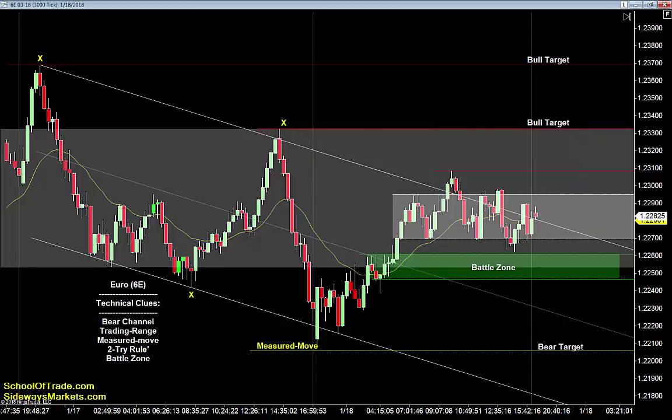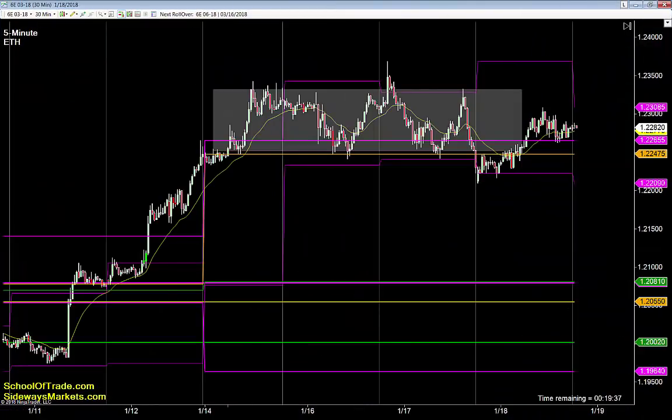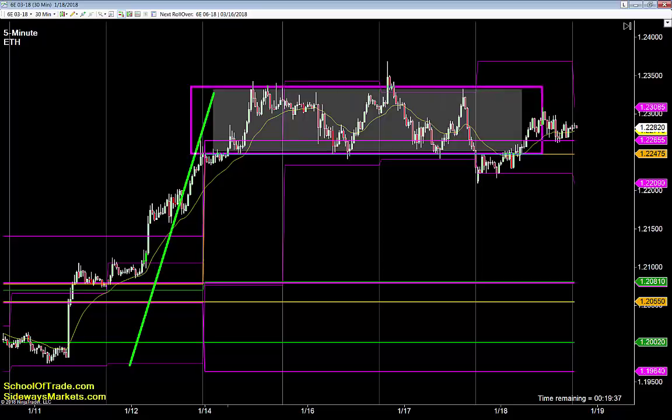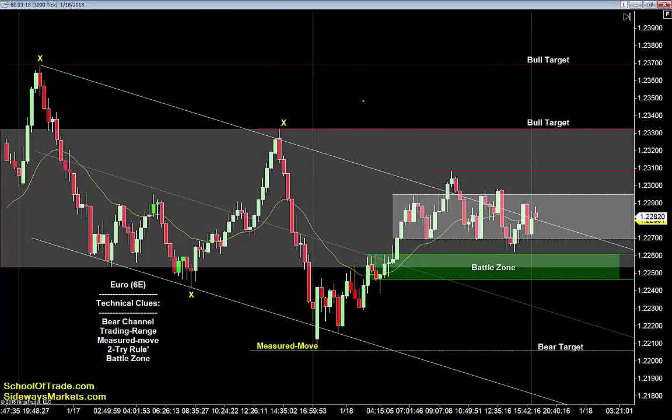Okay, the big deal is we spent the day today going higher. We pulled back, made a new high, didn't go anywhere, pulled back, tried to make a new high, failed. What is that? That's a range. Do you see how this is just a smaller version of this? That's all it is. Here's a 30-minute chart, there's your spike in range. As they always say, markets are fractal.